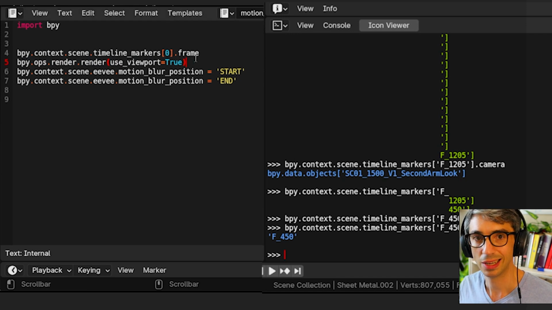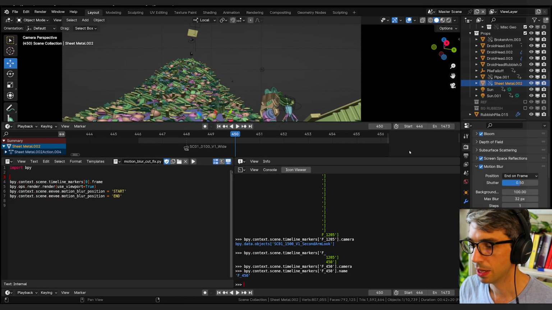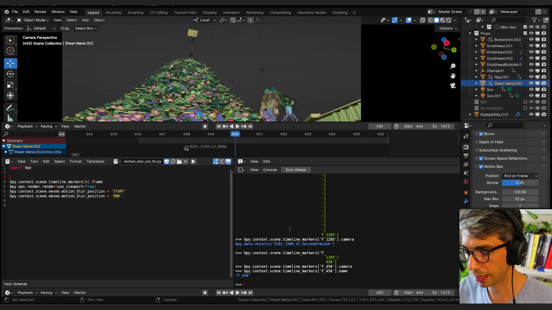So we're going to do this each time and run through it. Okay, so there's a couple of things we need. We need to know what is the start and end point of our timeline. So let's get that. We're going to grab the start and end frame. So again, let's have a look at how we would find that.